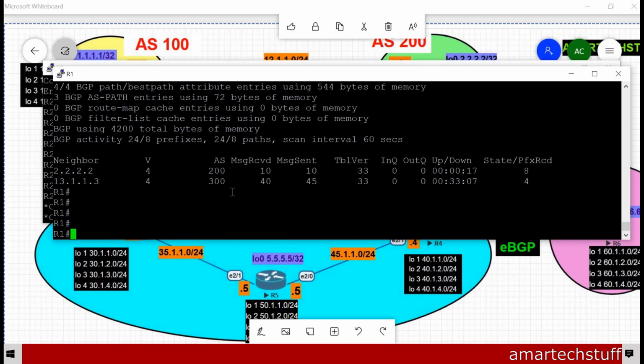It has been up for the last 17 seconds. So in this way, whenever you are forming an eBGP neighborship with indirectly connected neighbors, it is better to configure two commands. The first is the update source, because by default the BGP packet source is the outgoing interface, and BGP gives us the option to change the BGP source interface. The other is that an eBGP neighborship should be directly connected, in the same subnet. If they are not in the same subnet, you need to use the eBGP multi-hop command.